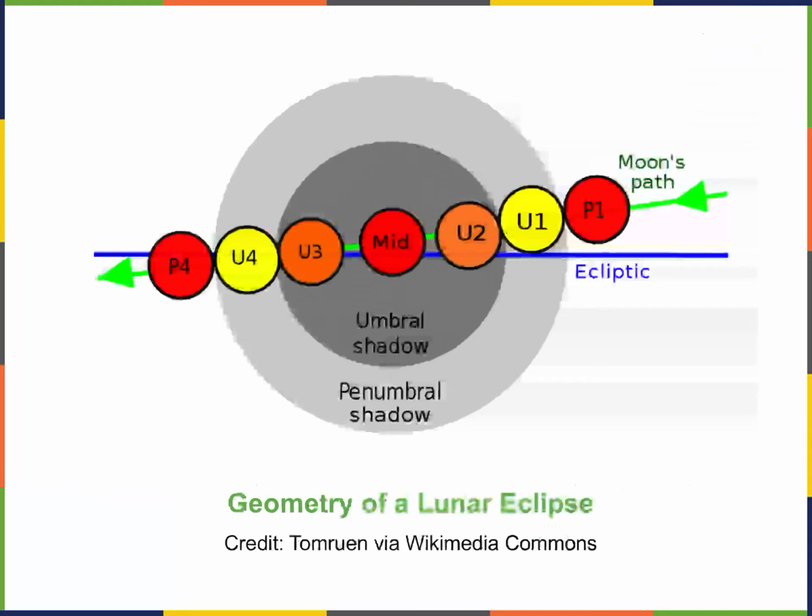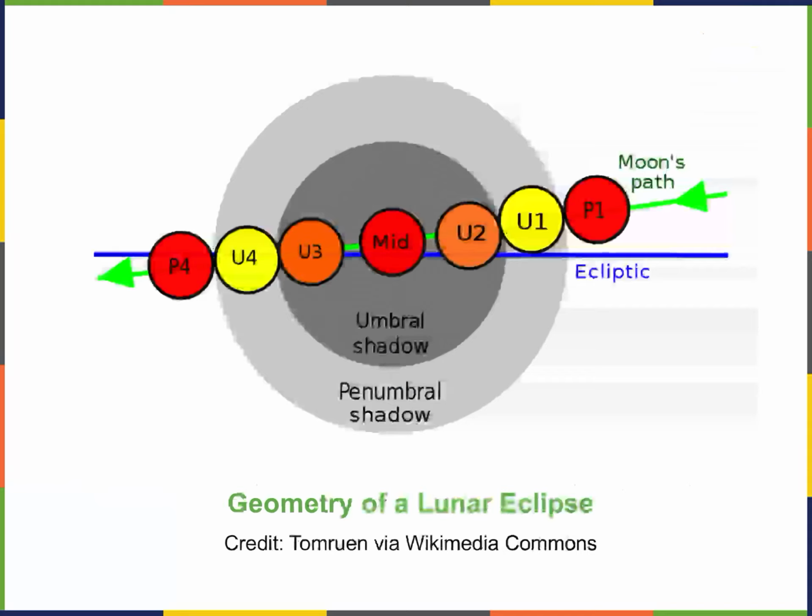The path of the Earth around the Sun is called the ecliptic. The path of the Moon around the Earth is tilted by 5 degrees relative to the ecliptic. It crosses the ecliptic roughly twice a month, once going down and once coming back up. And each time it happens, the Moon is in a different phase. A couple times a year, it happens during a full moon, and so we get a lunar eclipse.